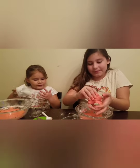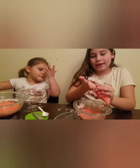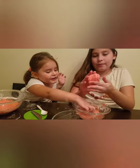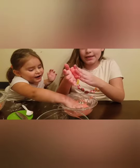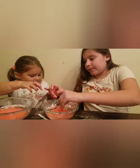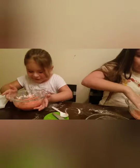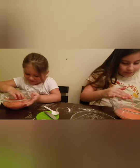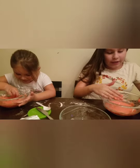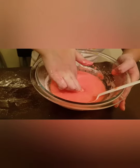Well, it's kind of like slime. Is it sticky? When you let it sit, it feels sticky, but it's not sticky. Okay, make a switch. I don't feel it. Yes! It looks so jiggly and liquidy, but when you actually put your fingers in it, it's hard.